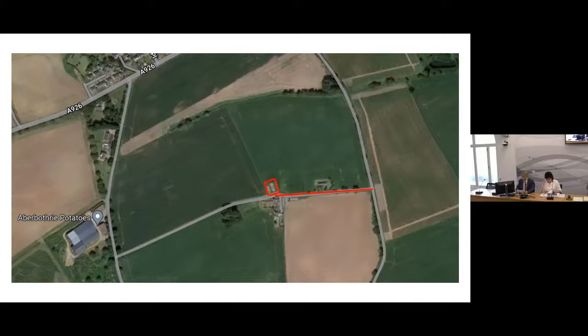Material considerations. The overriding material consideration is Policy 19 of the Local Development Plan and supporting supplementary guidance. Category 6 of the policy concerns the development of rural brownfield land, which the applicant and the case officer both agree defines the application site. Observations on the proposal. The decision to be made on this application and the difference of opinion between the applicant and the case officer hinges on the second paragraph of the supplementary guidance, which I can read out to committee if you'd like.